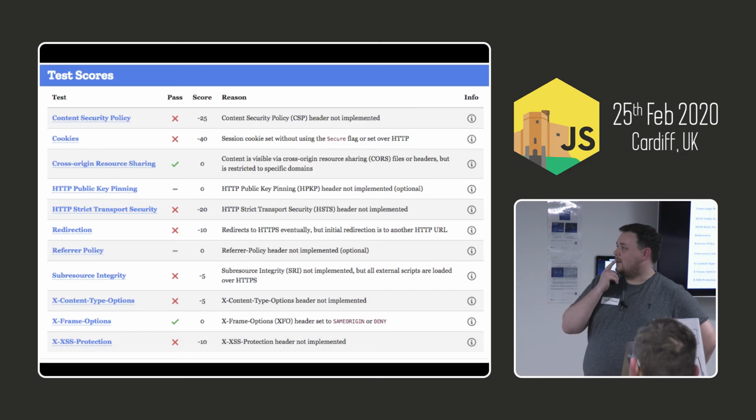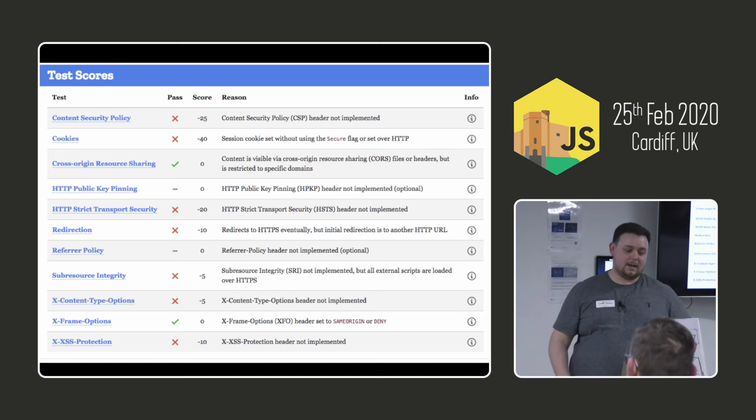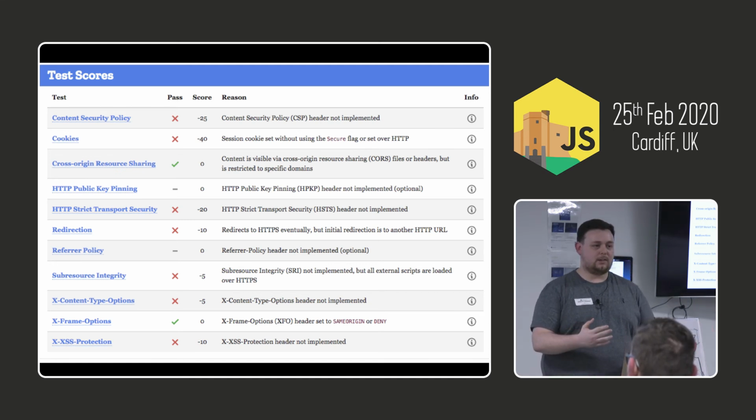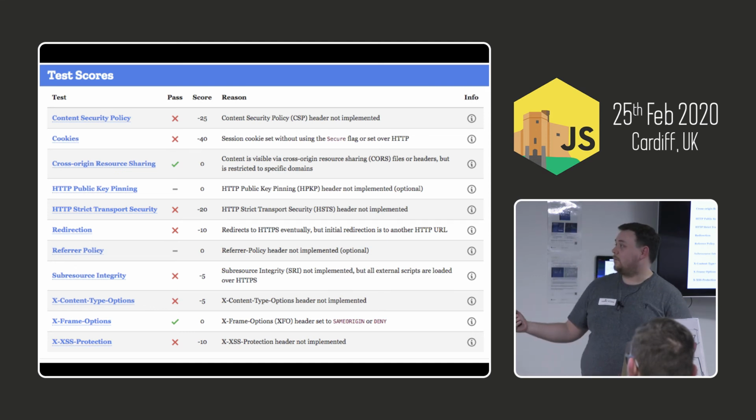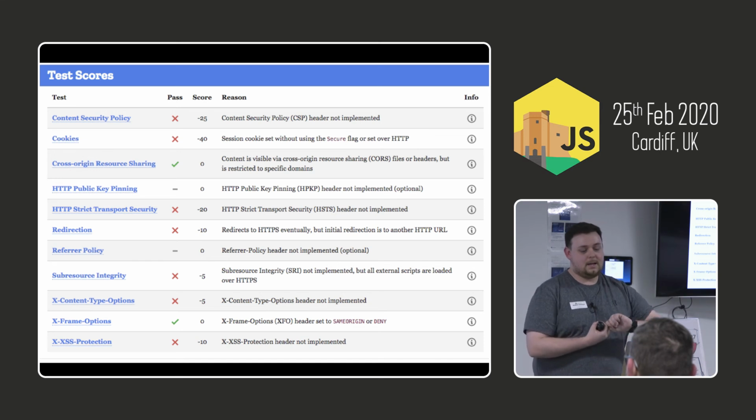Yeah, when you get to the test scores, it actually gets a lot worse. For us, the worst thing was that our content security policy hadn't been implemented. For them, it's actually even worse. They have session cookies that are set insecurely. So either they haven't set it with the secure flag, or they're setting it over HTTP.